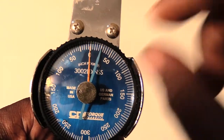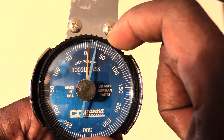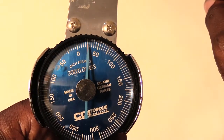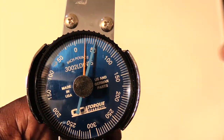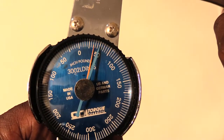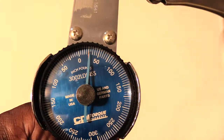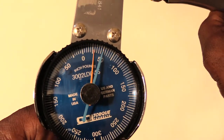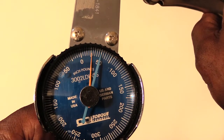What you can do now is turn the outside part and start your orange hand right at the 25 pounds, where you know that you tightened it last time. Then you can take your blue hand, move it to the 50, and tighten until the orange hand meets that, and then stop. That way you know that you have the 50 pounds. Or you can just leave your blue hand right there with the orange hand and then tighten it, and it will leave it right there at 50 pounds of torque. That way you know exactly how much torque you have on it.